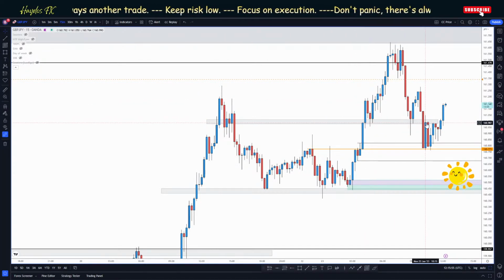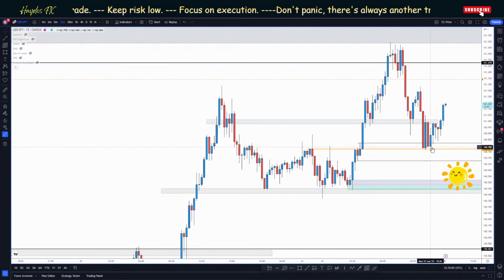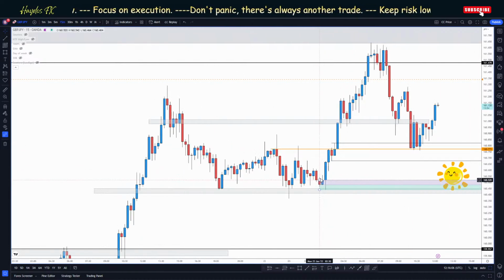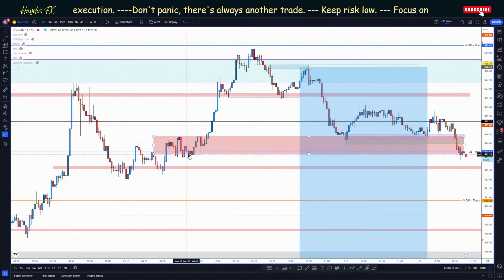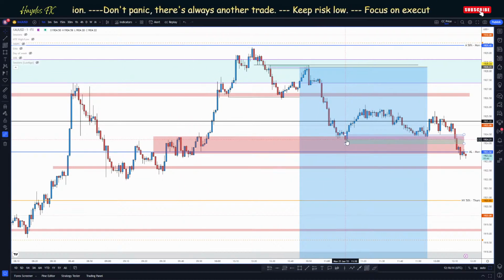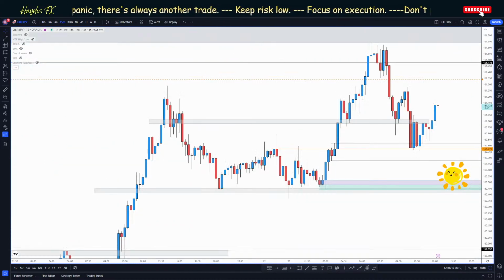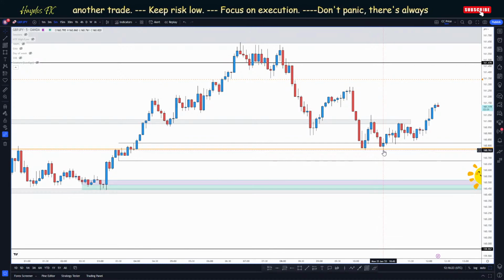Then pound yen. Got stuck on that level, so rightly identified. This was the issue with gold. This is the difference between gold on the lower time frame closed inside this structure. So as soon as we close inside this structure, we can go to the bottom of that structure. Pound yen didn't close inside that structure. Nothing was closed inside, so that meant that we couldn't go to the bottom.